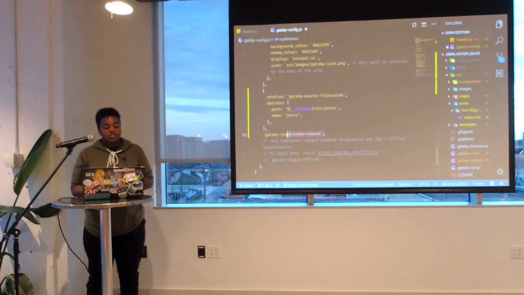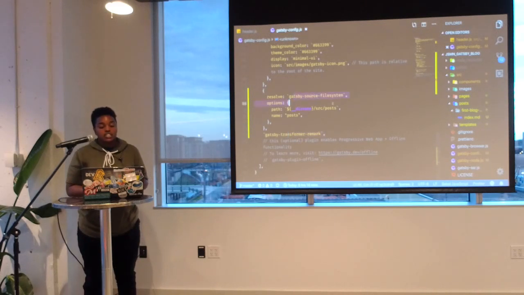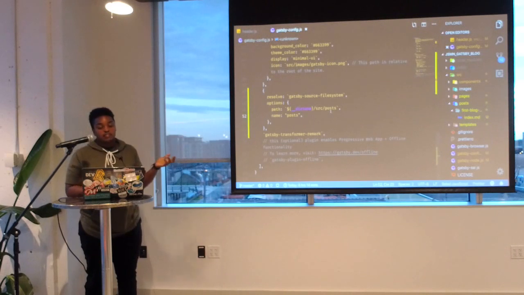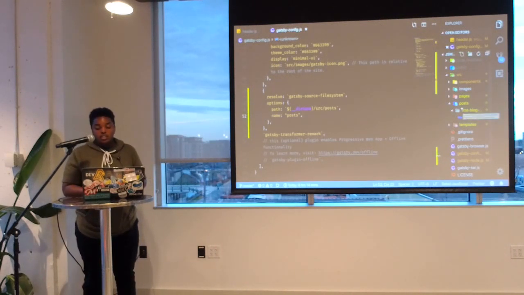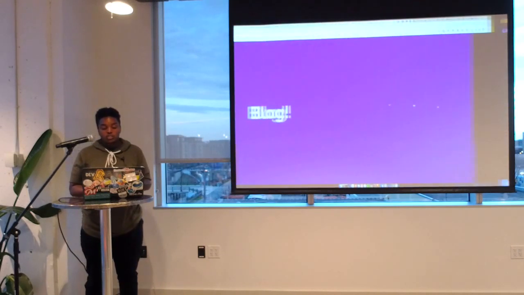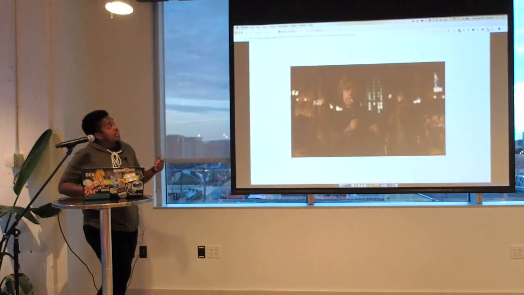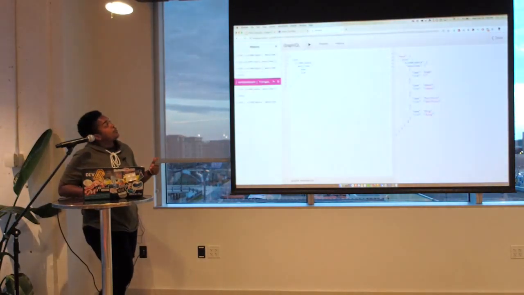So we add these to this plugin here, and then we set an option for Gatsby source filesystem, which tells it, hey, we're going to be using something called posts, and we need you to read that folder to get that information. So now that we have posts, we need to make sure that we can query them.